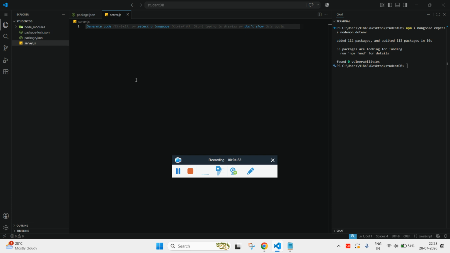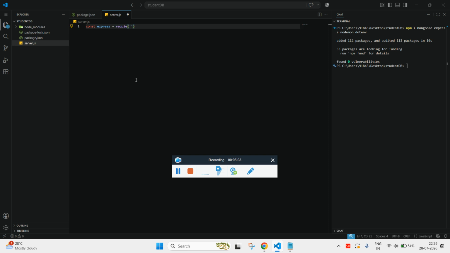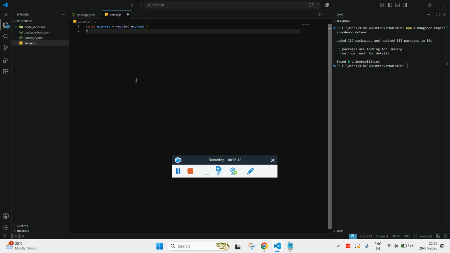So let's import and store it as an instance. So this is an instance and we need a package, and this package is called express. Now with this instance we need to create another instance called app, and we need to call the method.